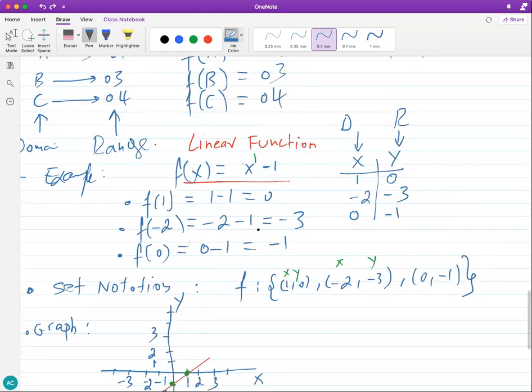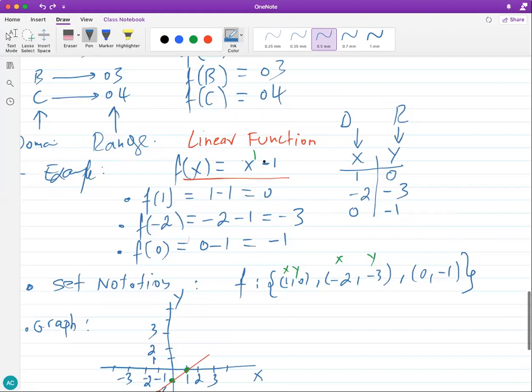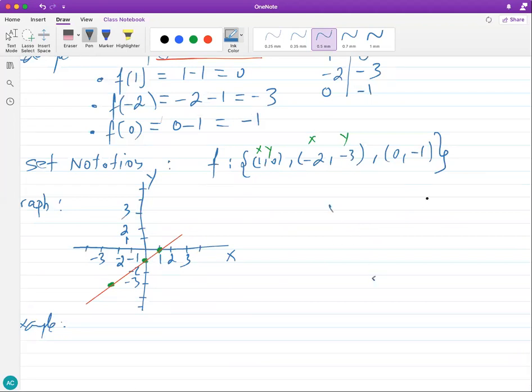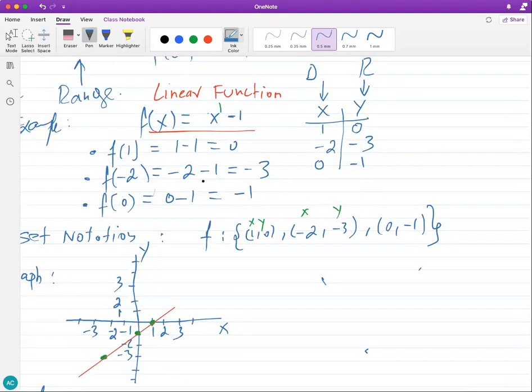So in the future, whenever you have something to graph, you should know in advance that this is going to be a straight line. If you get 1 point here and 1 point there, you know something is wrong. It's got to be a straight line. So you have to go back and check your signs here. It's very easy to make a mistake in these signs and have one of the points off the line. So they have to be on the same line, so you can have a straight line.